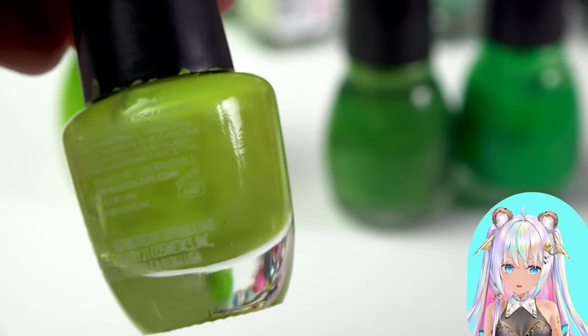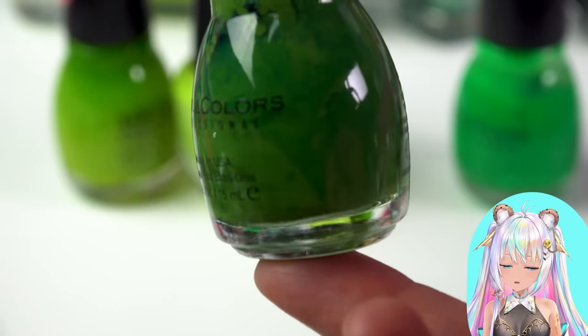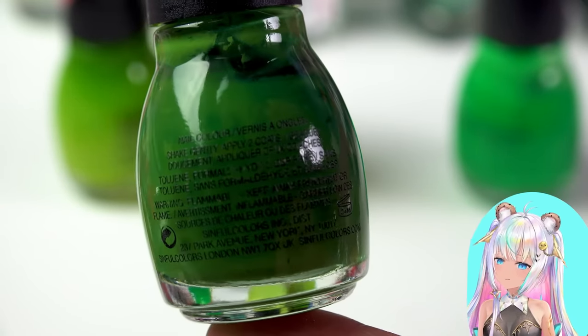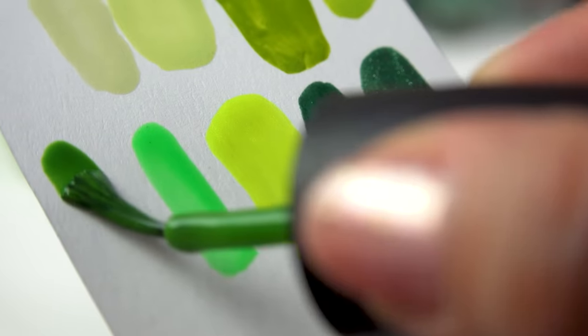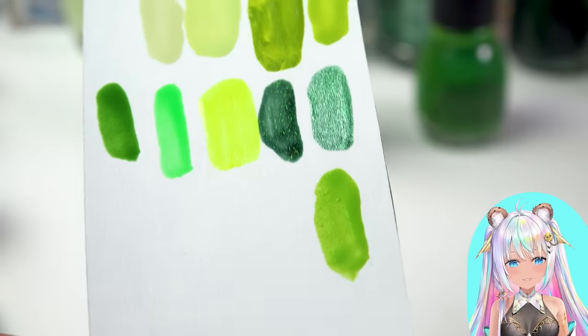This hot shocking green probably just needs to be shook up. Oh, okay, this green looks like a toxic planet. There are so many different variations of the green pigment inside of this one. I don't know, can this one be saved? And this one's a really pretty neon green. They all swatched really nice. Okay, so they can all stay. Let's go for yellow.